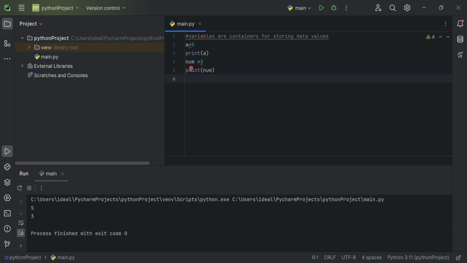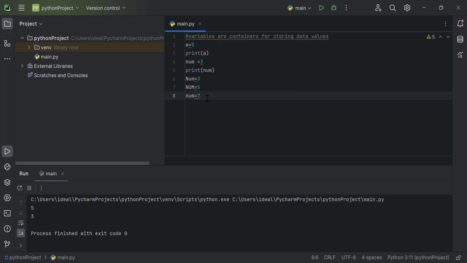And keep this in mind, the very important thing about variables in Python is that variable names are case sensitive. So let me show you. num equals 3, capital Num equals 5, and small num equals 7. These are three different variables in Python, just because Python is case sensitive, and keep this in mind.